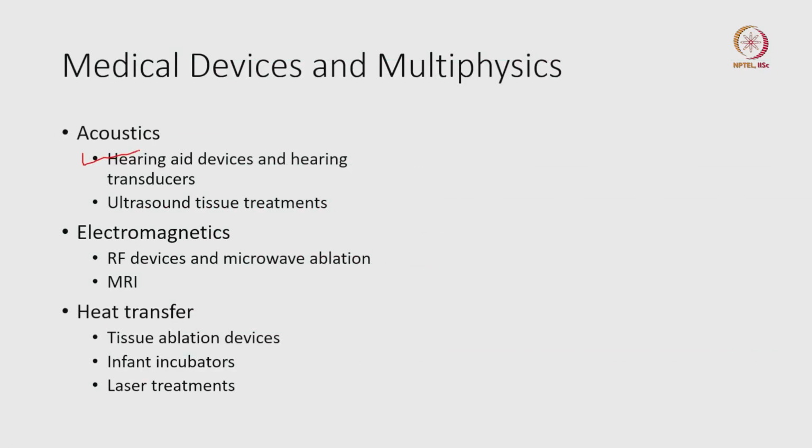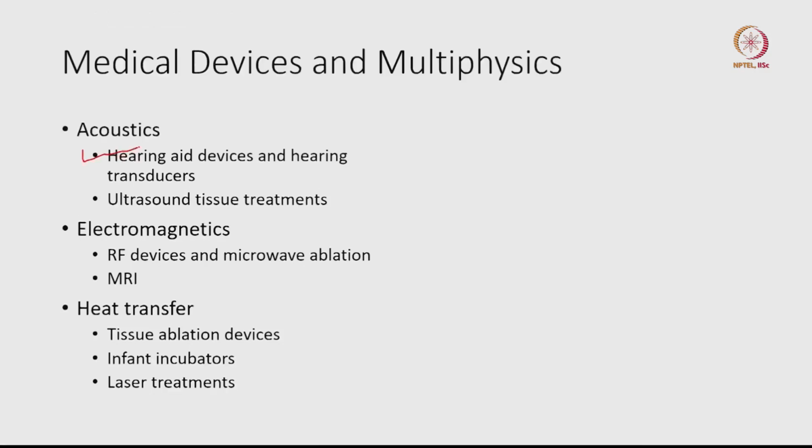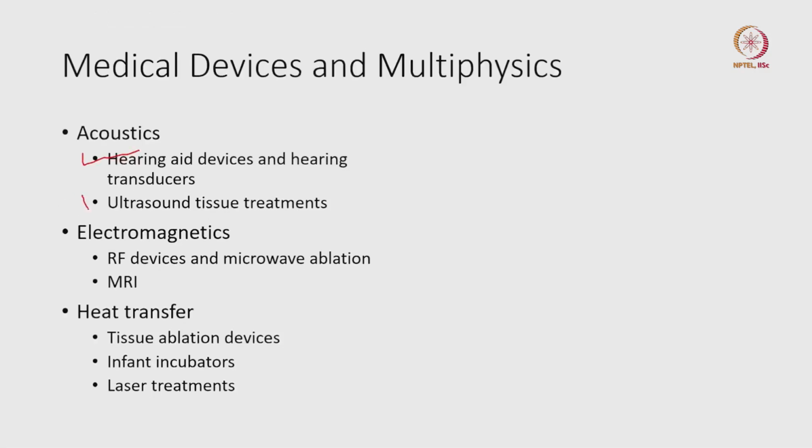And the transducers, so how sensitive those transducers are, so those are the things that we could actually quantify. Then it comes to ultrasound in tissues. For example, you have very high frequencies of acoustic waves propagating within the tissue. So you want to see what those effects are. Are they increasing the temperature of the tissues, and to what extent? Those things could also be studied.